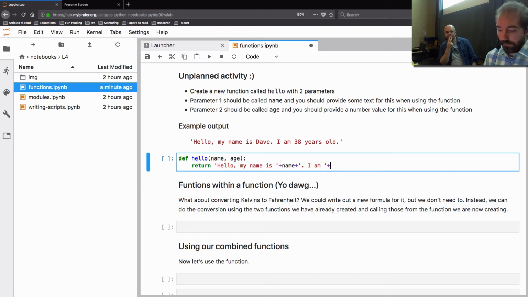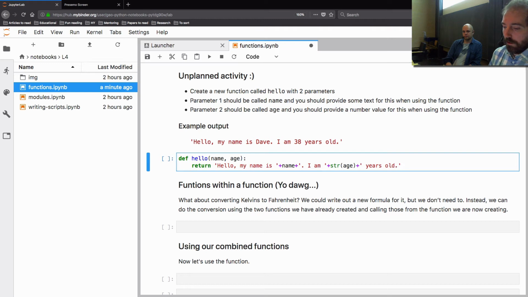Yeah, right? So we have to use some type conversion thing here. In this case, we're going to use the string or str function that will create a character string from whatever the input number is. And inside that, we're going to put age. So that'll convert our age to be some character value that can then just be added to the rest of our string. And we'll continue on here with the space, years, old, and a period.